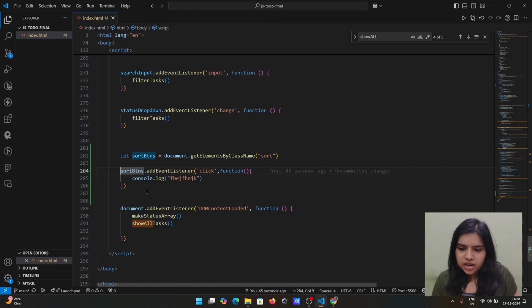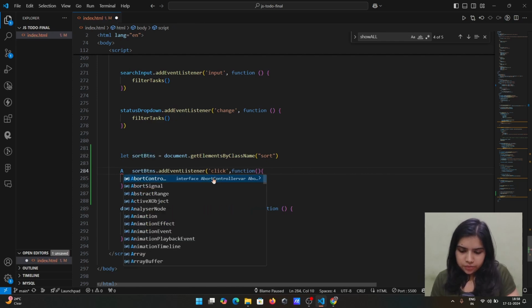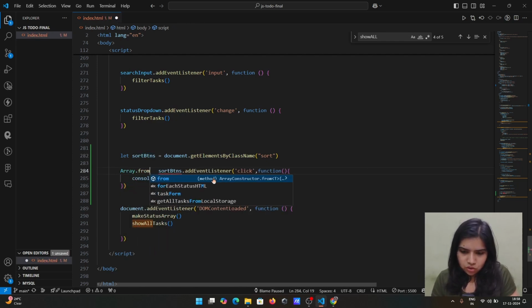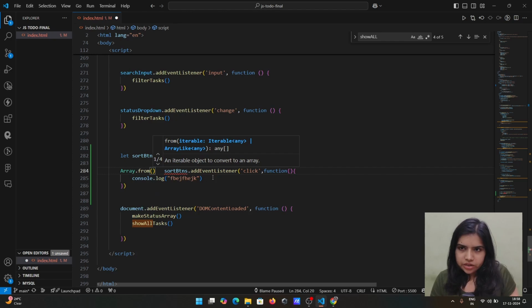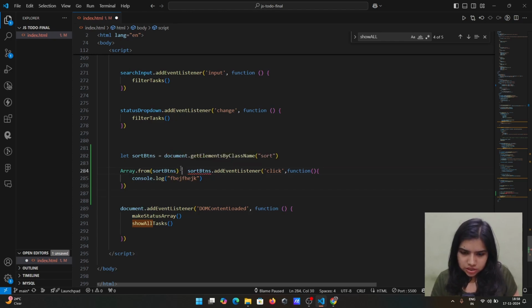So if we want to add the event listener to each of them, there is a different approach we need to follow. First I will have to make an array using Array.from, and I will add sortButtons here, and then I will use forEach.